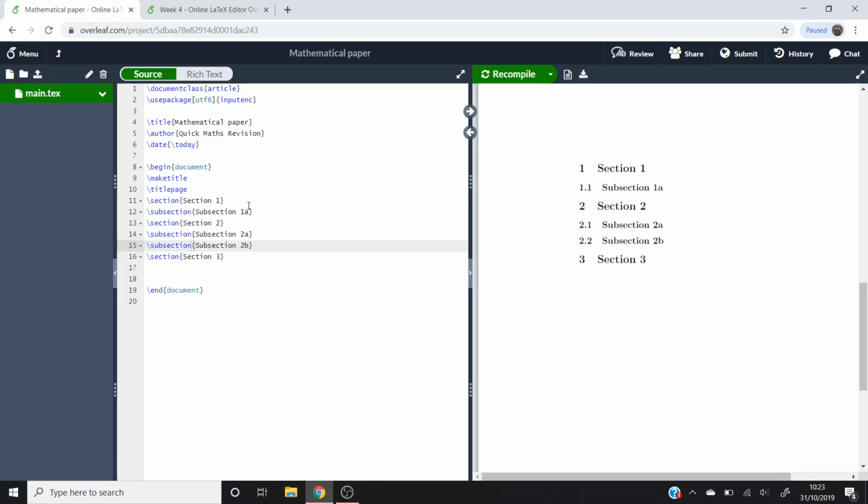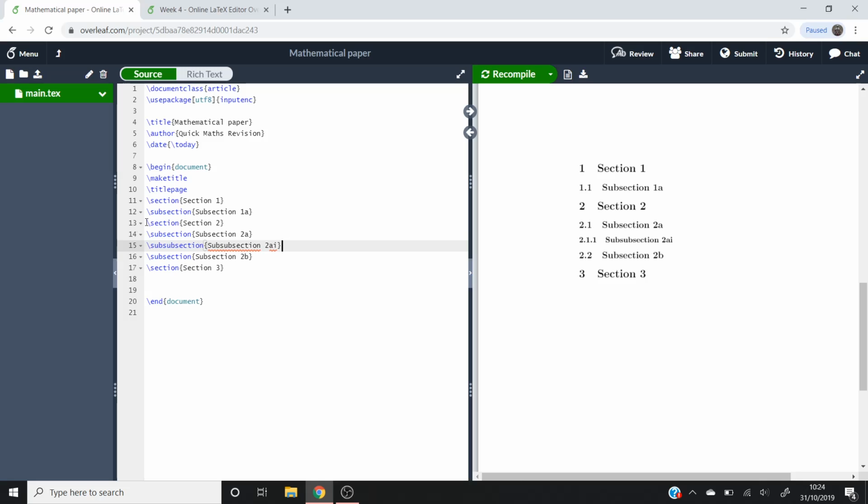So that's quite good, and LaTeX actually lets you do it one further time, so you can have what's called a \subsubsection. And then similar to before, we'll call it subsubsection 2AI. So then when we compile that, you can see that we've now got a subsection within your section, and then you've got a subsubsection within that subsection, which is quite a good way of formatting your work and keeping things organised and making sure everything is in the right place.